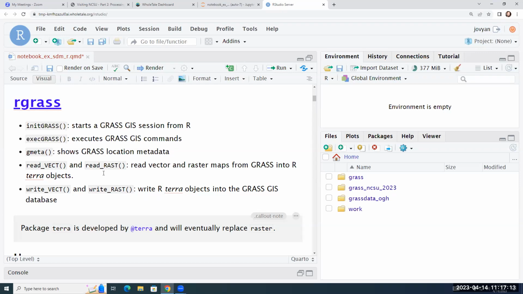It was written by Robert Hijmans, the one that did WorldClim. And the same way we have the read part, we also have the write part. So we can write back into GRASS from R. So in R, we will be working with terra representations of our raster maps within the GRASS database, and then we write them back.